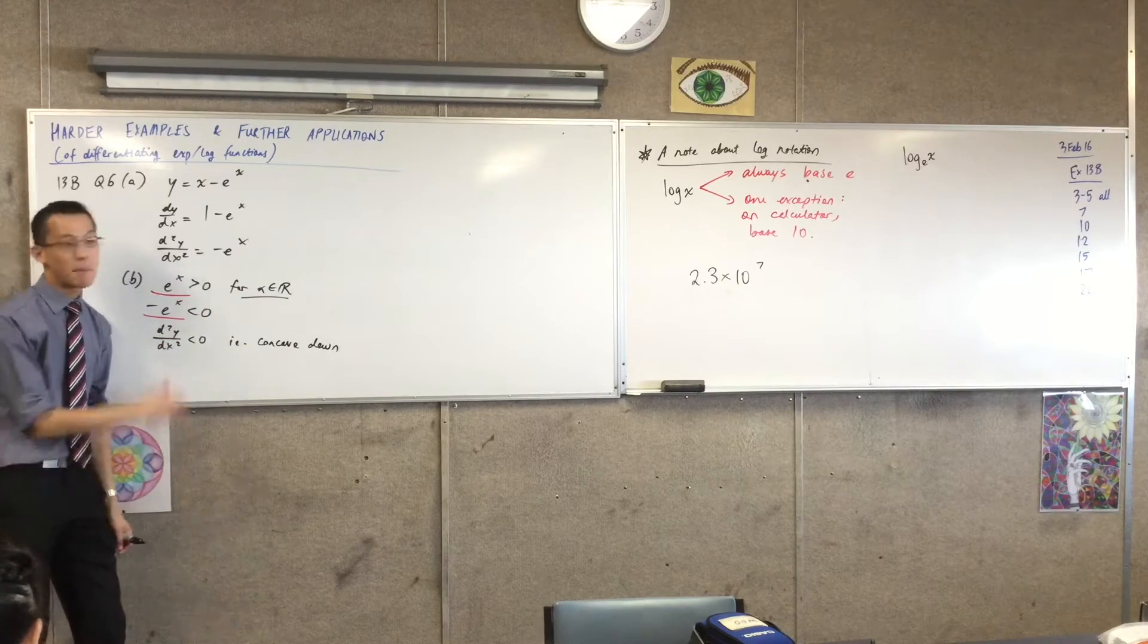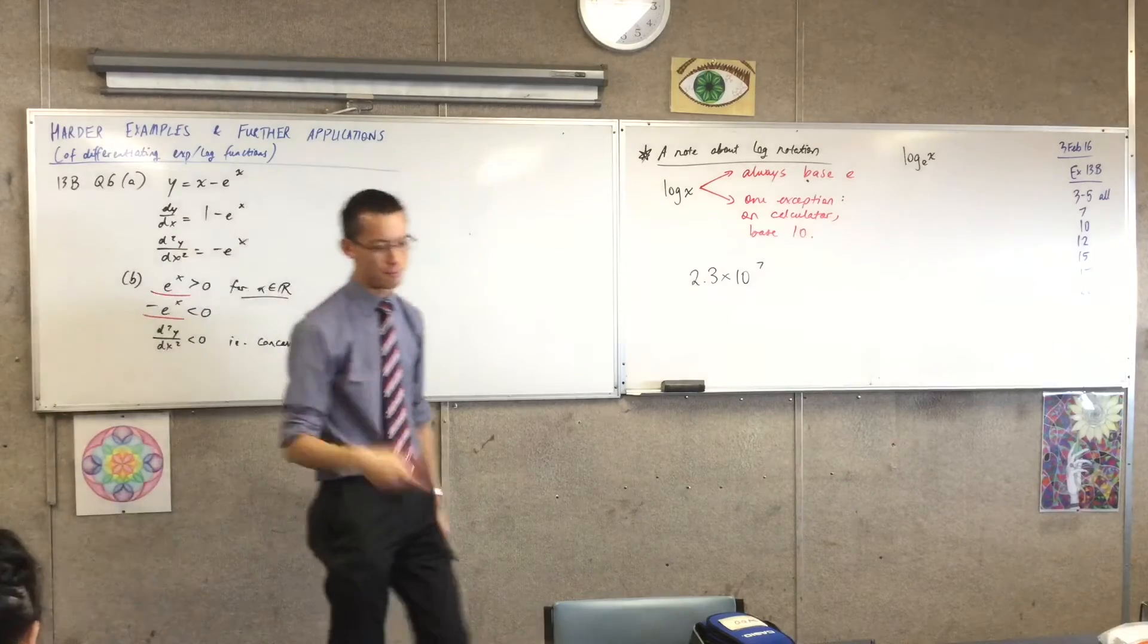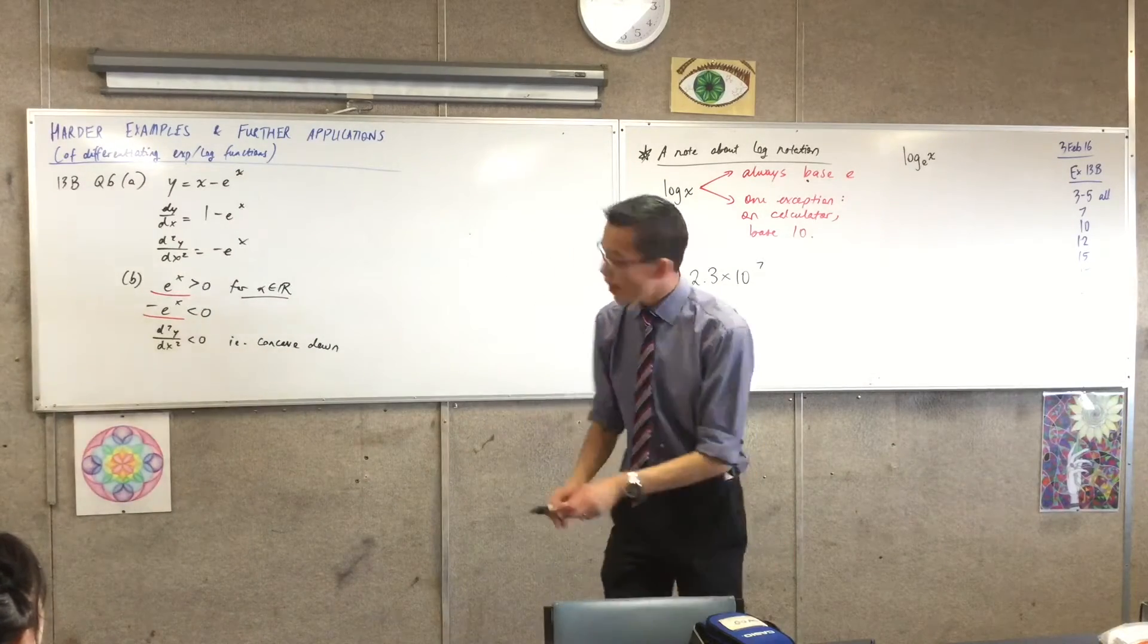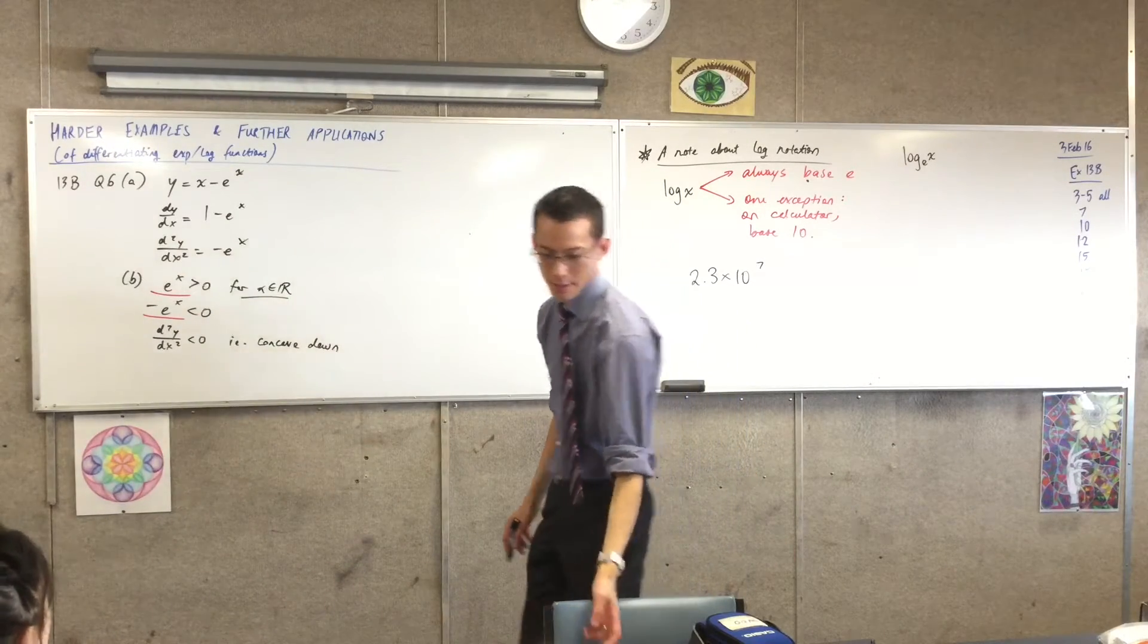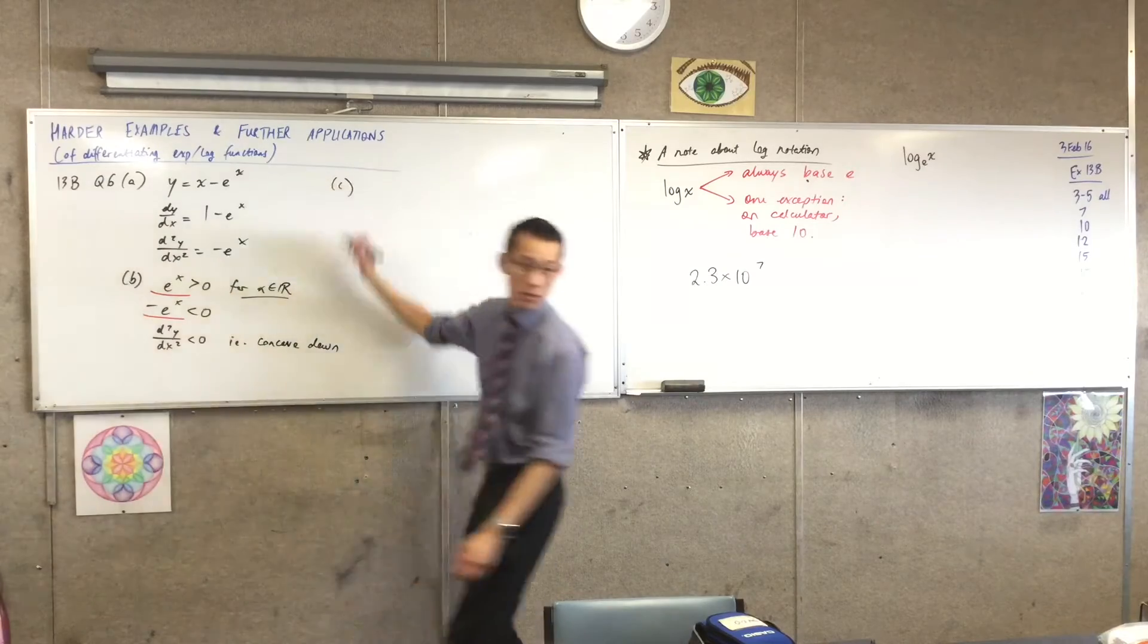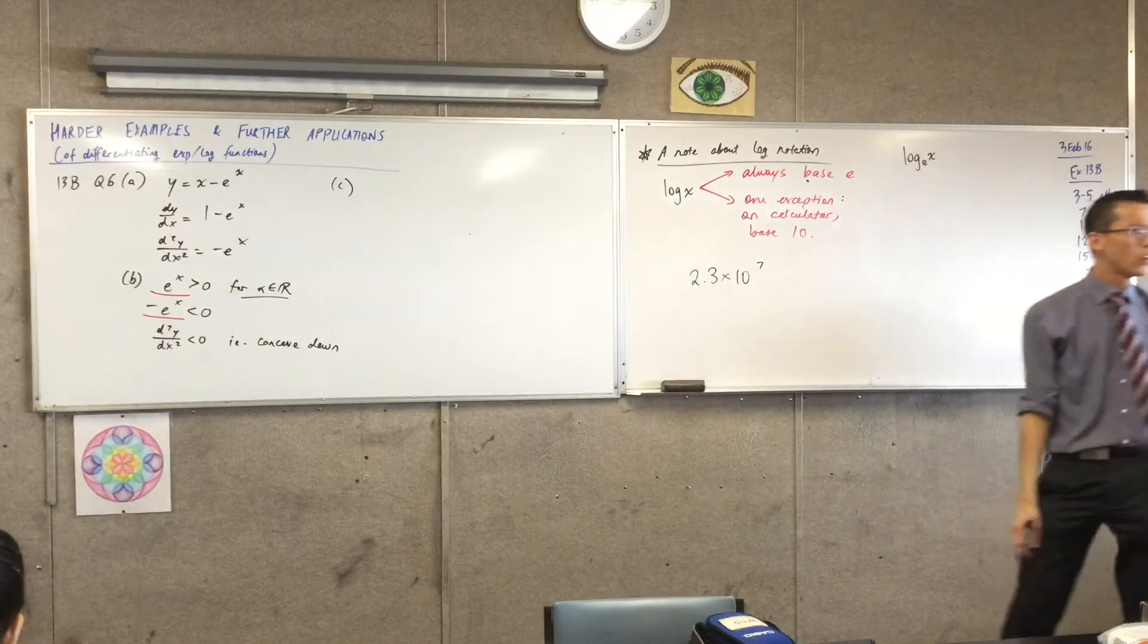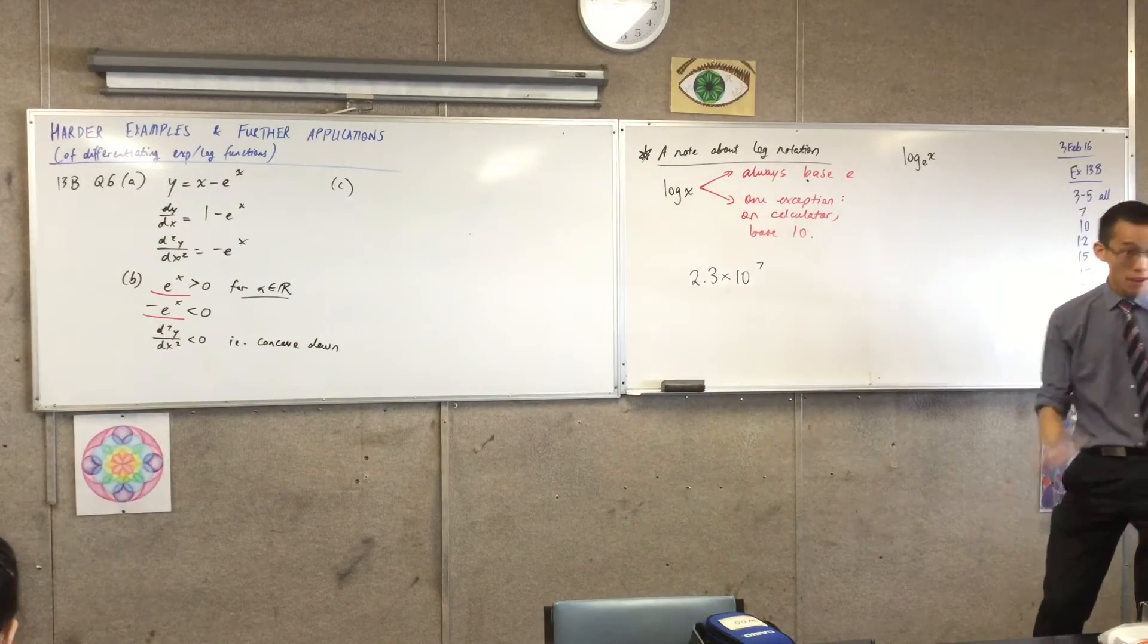I know that this is the case because it's a particular kind of function. So, I think this is probably superior. Might even be a bit quicker. But we're making an argument for a particular function. So, I think it's important. What does part c ask? We're looking for a maximum. Which derivative is that about? First derivative.